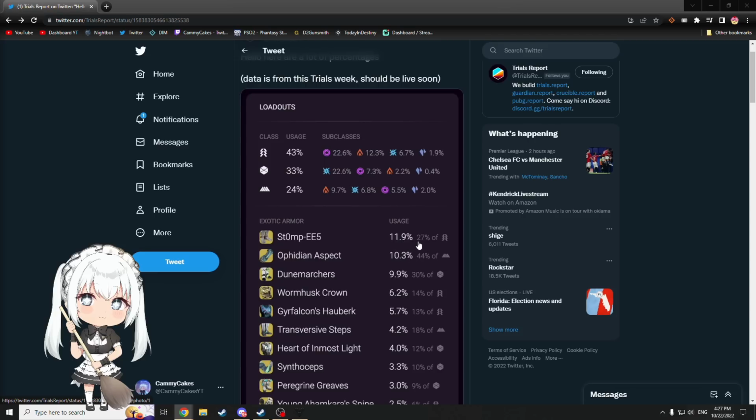Stompies are at 11.9. It's a very powerful exotic. I would argue the most powerful for those invis flanks. If you go to Drewski's Twitch stream, you will see him put Stompies into full effect and be extremely good at flanking, getting meaningful damage in, and just being able to rotate quick, break some ankles. That's the point of Stompies.